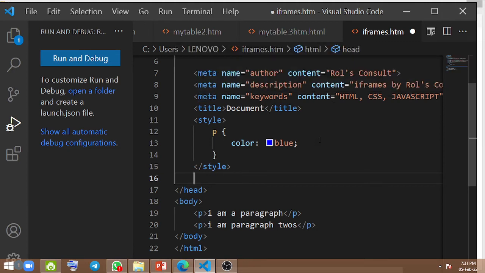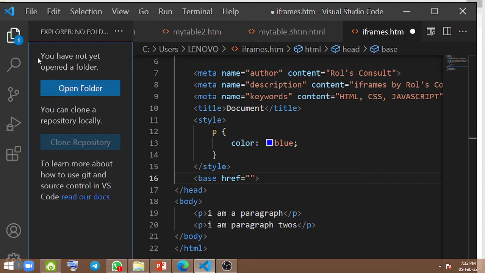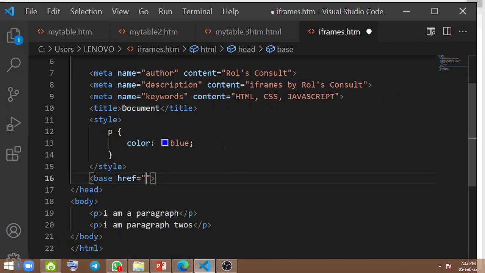So the base element, let me tackle the base element and we'll take it out from there. What do you see here? The base element is an empty element. What is the use of this base element? Let's say I have a lot of links on this web page, but they are all in a particular website.